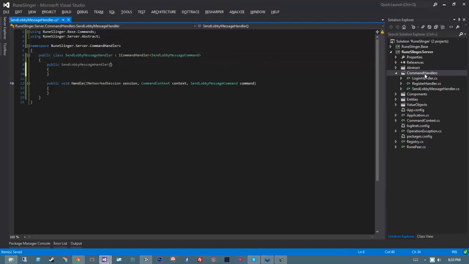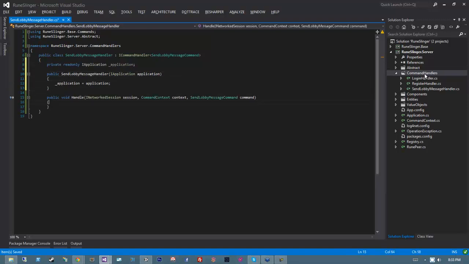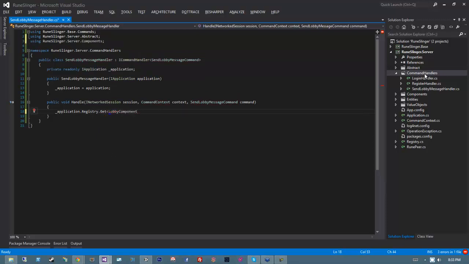He is going to take in an iApplication as a constructor parameter, and then in his handle is going to be application registry get lobby component lobby, send message, passing in the session that sent the message as well as the command.message.